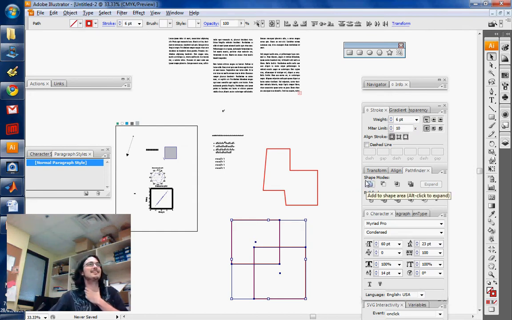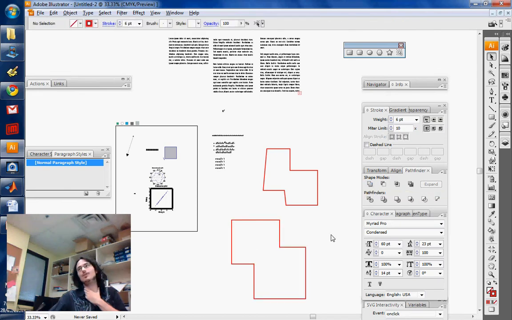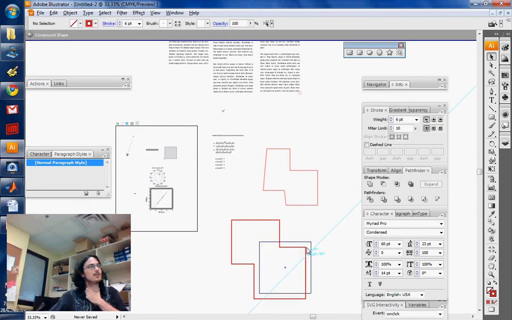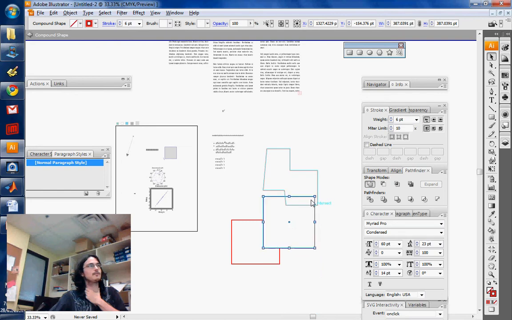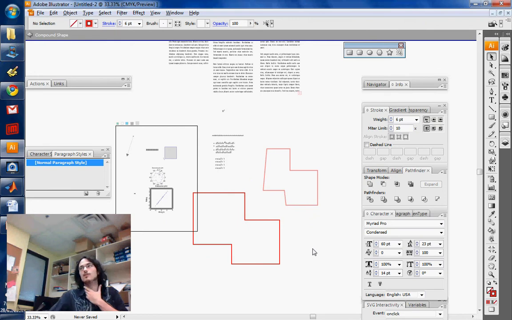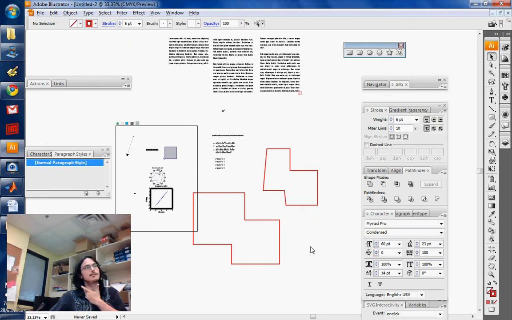You just click Add to Shape Area over here. Click. And then if you unclick, ooh, magic. Now if you double click this thing, you'll notice that this is actually done dynamically. If you click here, you see you have this sort of thing. So it's not permanent or anything. It's like a magic group, basically.